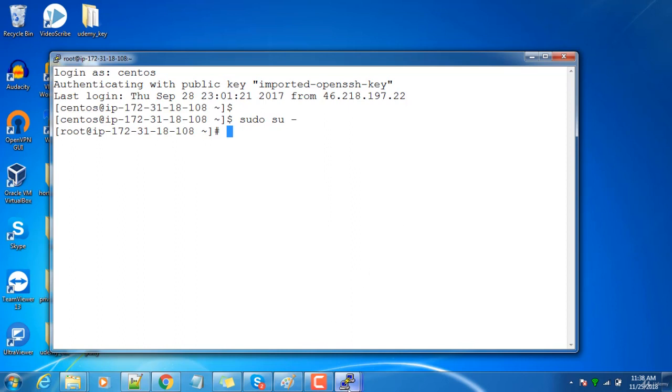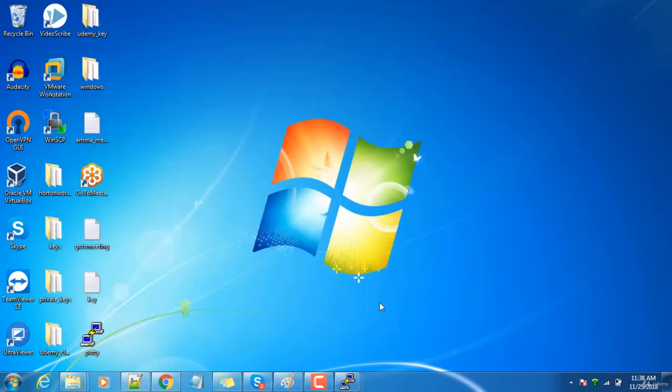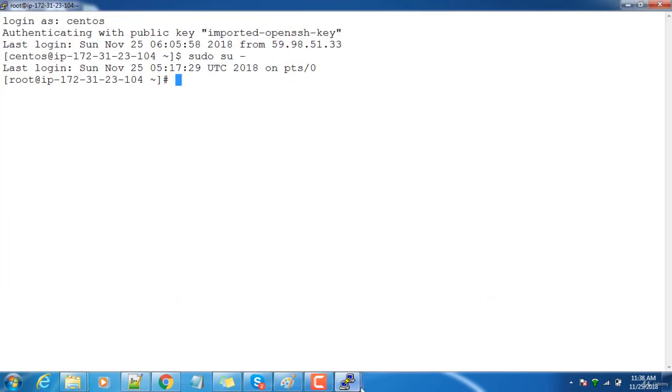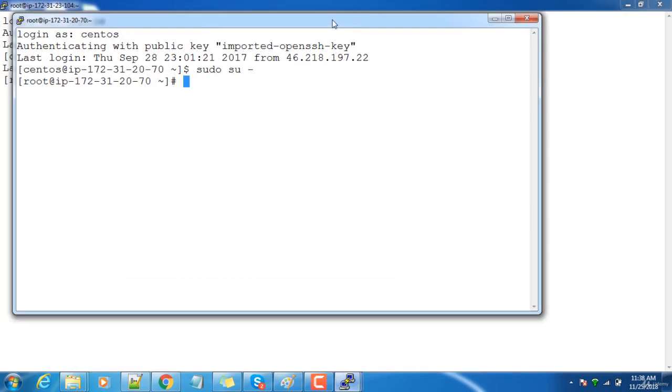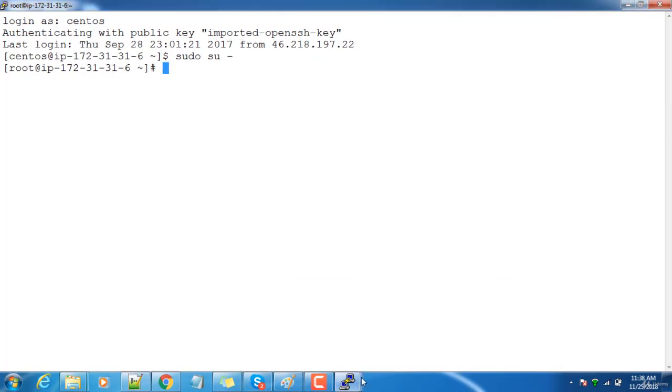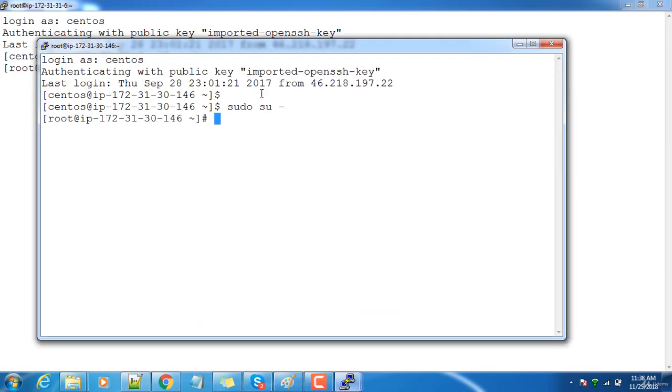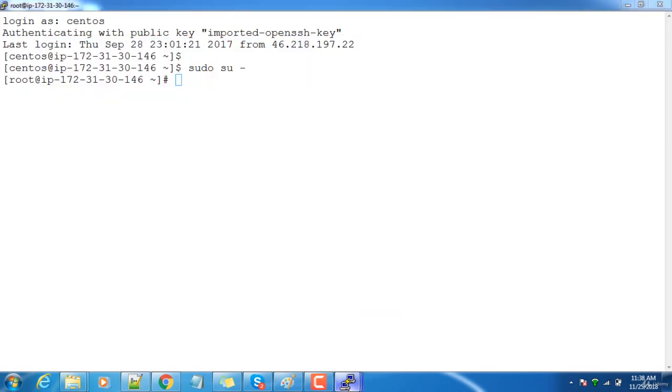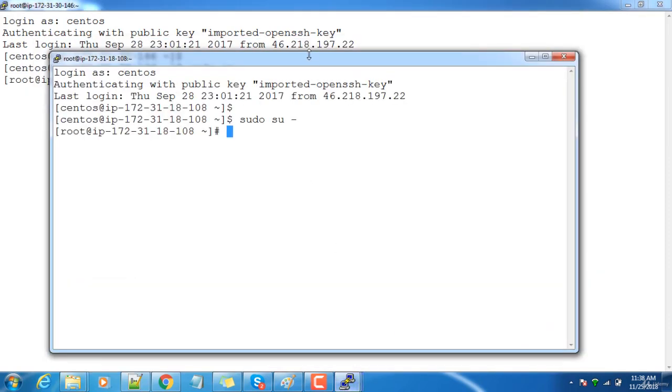That's it. Now we have all the VMs, and I am able to connect to them using PuTTY: master 1, master 2, worker 1, worker 2, and finally worker 3.